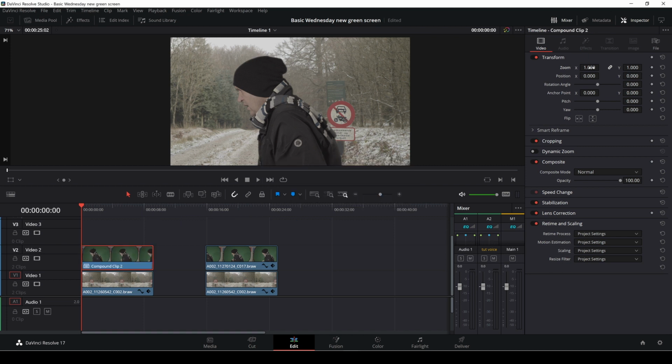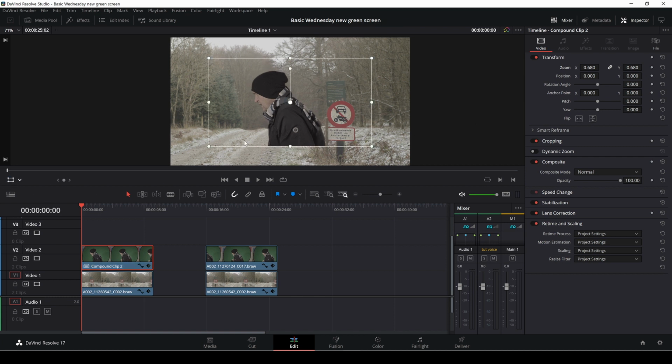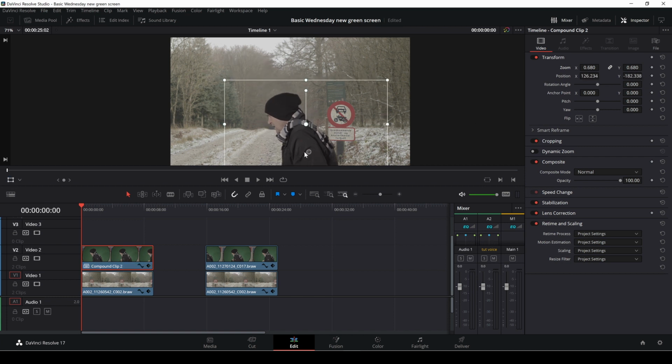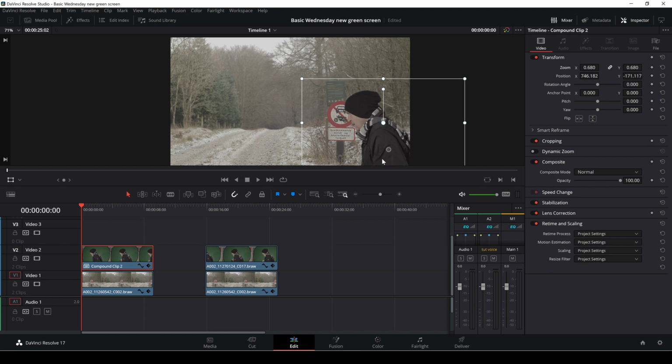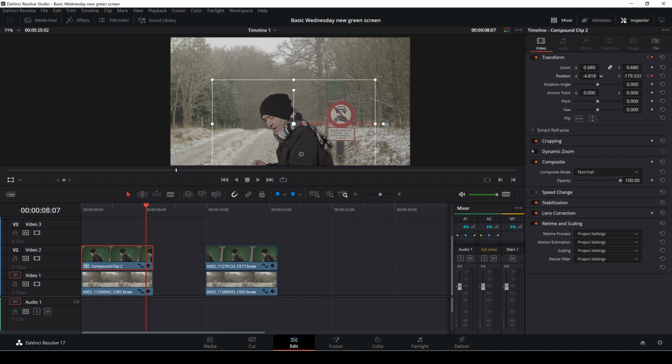So you see, if I zoom now, the bars have disappeared, and I can, for instance, make myself a little bit smaller. I'm just going to toggle this on here, and going to put myself right here. So we'll do a quick animation. I'm going to put myself over here, and in the positions, I'm just going to put in a keyframe, and then I'll go to the end of the clip here, and I'm just going to move myself past the screen.